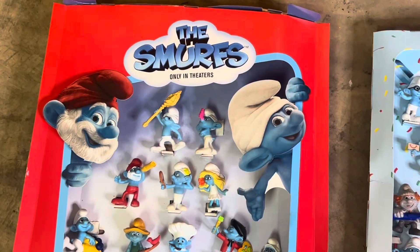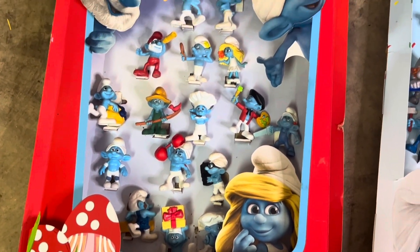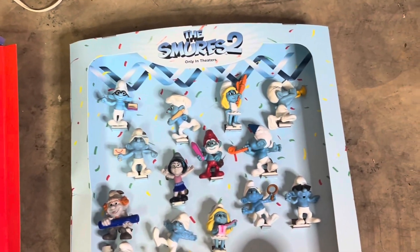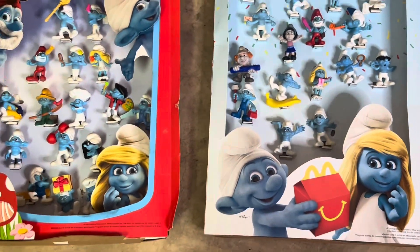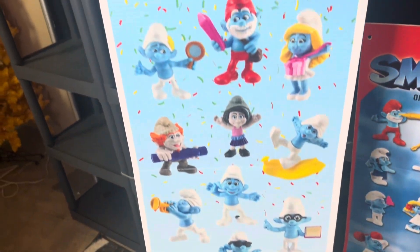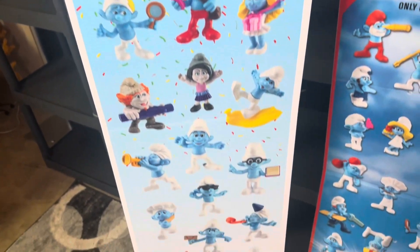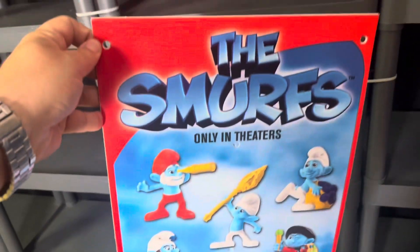I have the complete set of the Smurfs from the first movie, and it's worth at least $100 — I think it's worth more than that. I also have the complete set from Smurfs 2, also worth $100. I couldn't even find them on eBay, so you know they're worth a lot, but I said $100 each to be conservative. And then we have these little signs they would put out at the drive-thru so you could see which Smurfs they had that week — each of those signs is worth about $40 each. One of them I got off eBay, and one I borrowed from McDonald's.